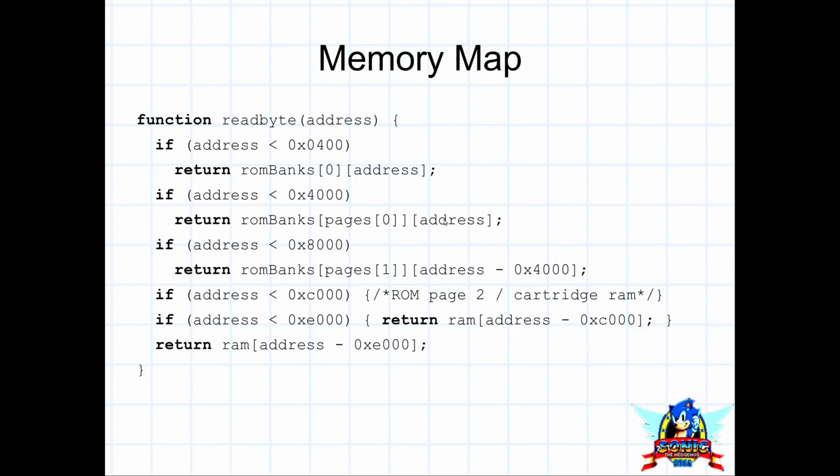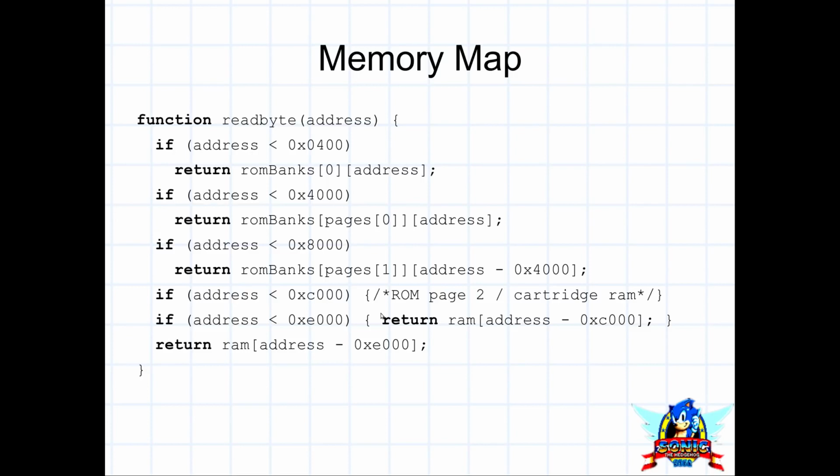We'll access that particular ROM bank, and then we'll say, well, let's get the byte from within that selected ROM bank. If it's less than 8000, then we're going to do the same, but we're going to do page 1. And of course, now the index into that page is going to be 4000 less than the address that we're given in. Otherwise, we'll be reading off the end of the first one, and so on. And then if we look at these other pages here, you can see that there's some more complexity. If we're going to look at the 8000 to C000 block, there's some handling of whether it's ROM or RAM, which I've not put on here.